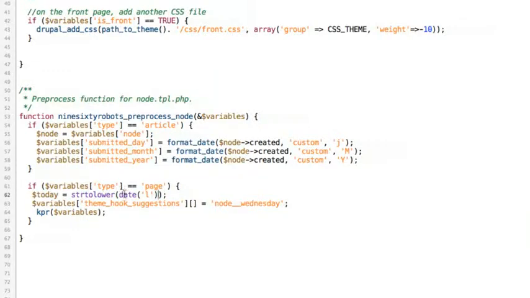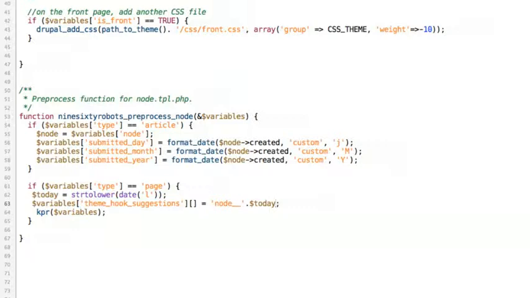So the date function gets today's date, and we're telling it to print the long form day of the week. That's that lowercase l. And we're also saying we want it to be in lowercase. So now I can actually replace our Wednesday with today.